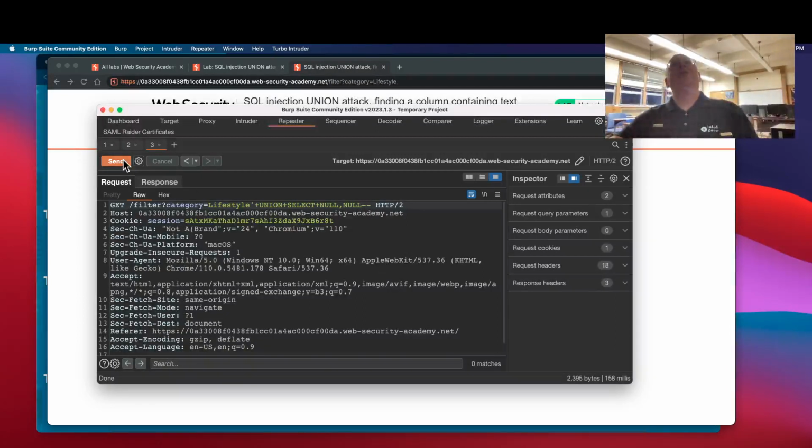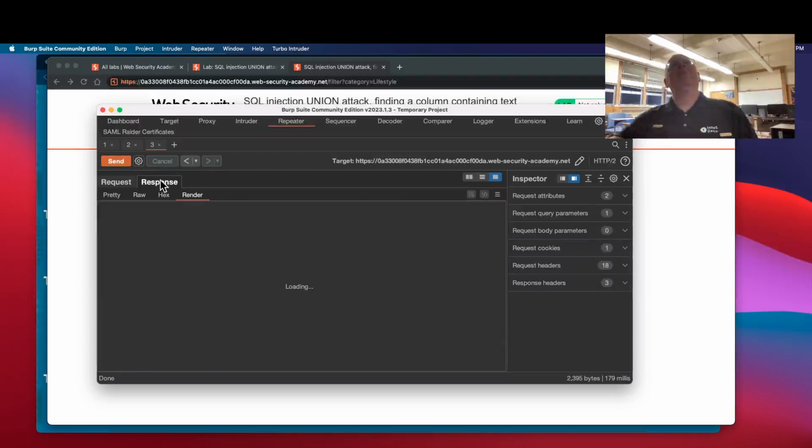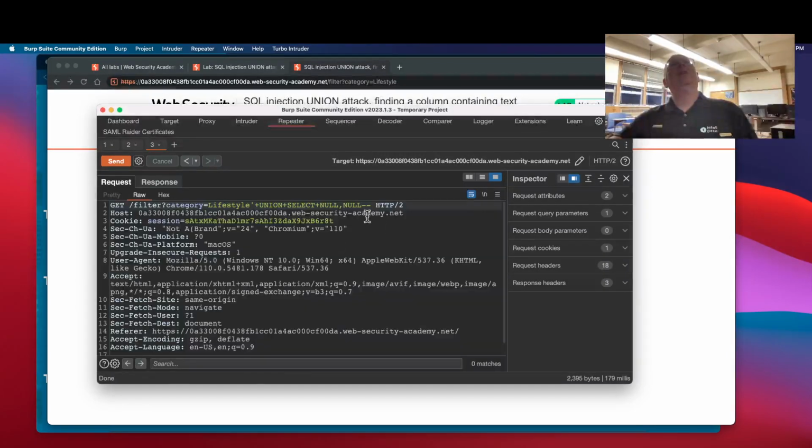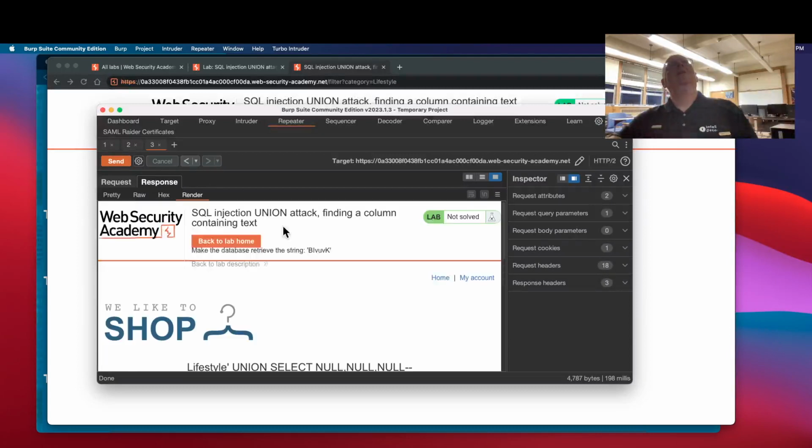So that's the first thing to try is more nulls. Still internal server error. And 3 of them. Now I get a response. So I've found the right number of columns and I've verified that it's a Microsoft database and the dash dash works. So this is good.